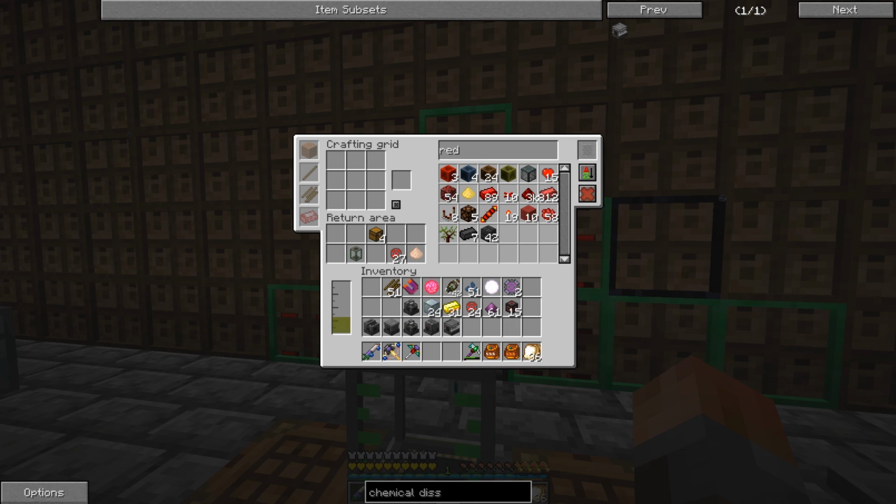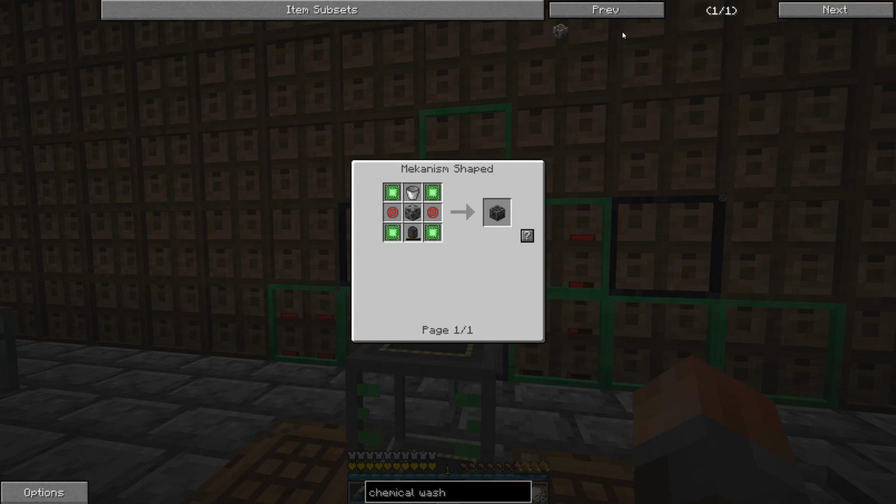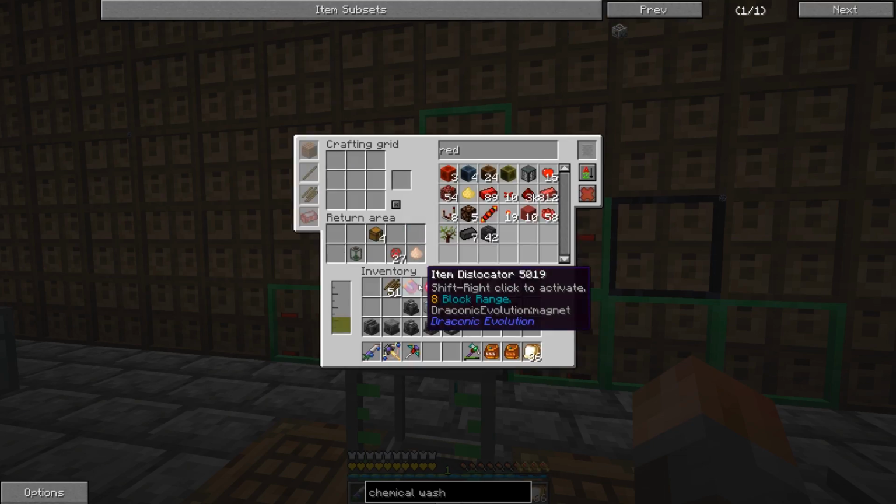What else did we need? Let's just take a look at my notes. Chemical washer and a chemical crystallizer. Last two machines, guys. I promise. We just have to get them out of the way. And of course, it's going to require steel casing. So I'm going to have to make those.